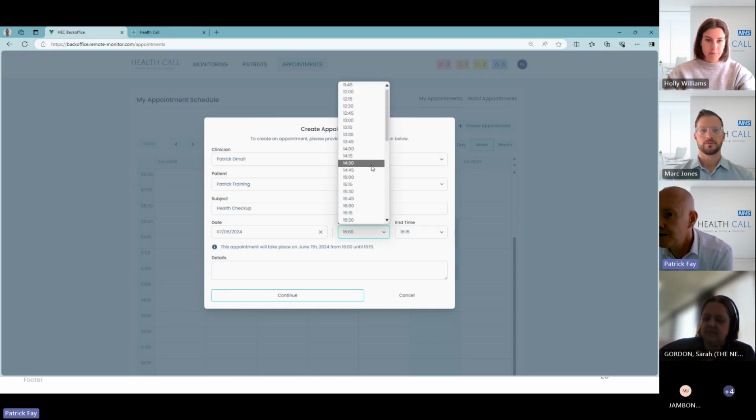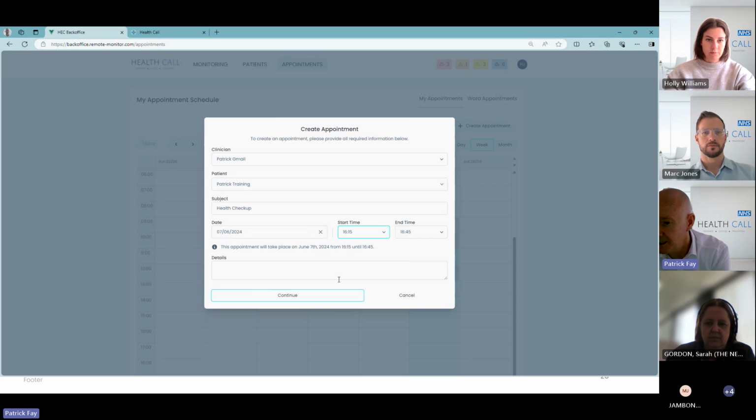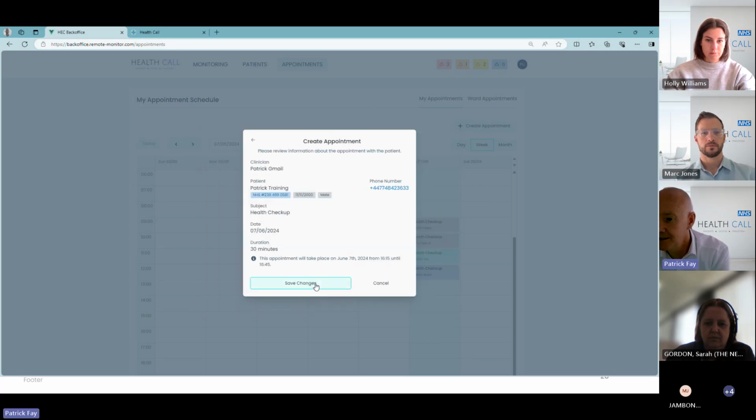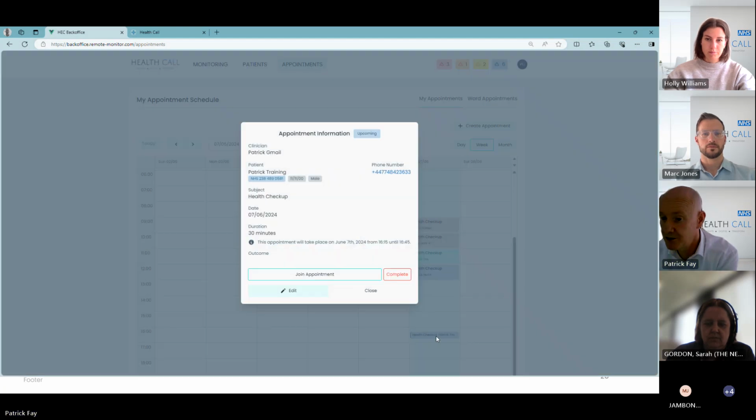One thing to be wary of is that you can only start in the future. So if you wanted to meet now, 11:45 is the very first time you could do it. However, what you can do is cheat by choosing a time later, saying save changes, and you can just immediately start that appointment. So if you click join appointment, that appointment will not only appear in the patient diary and on the app, but it will actually be active for them. So they can join it straight away.